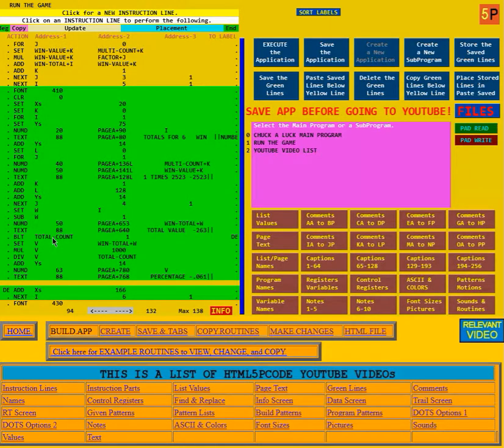Next it says, branch if less than, the total count is less than 1, go to DE, that's down here. Reason it's doing that is because it can't divide by 0. We know the total count's not going to be 0, but this is just a check to make sure it doesn't do that. It sets V to the win total of W, multiplies it by 1,000, then divides it by the total count, and then it adds 14 to Y, puts this number at page A plus 760.